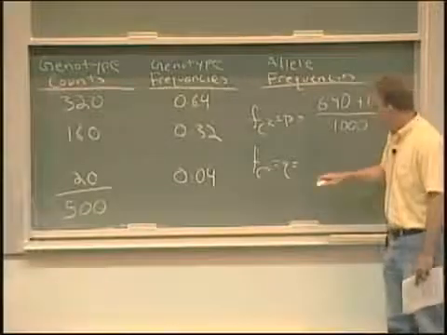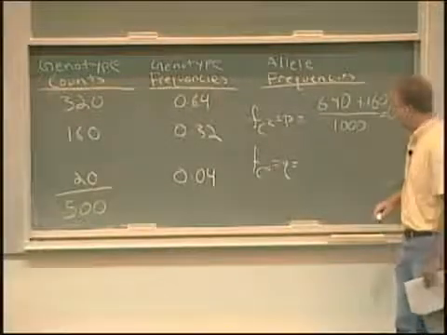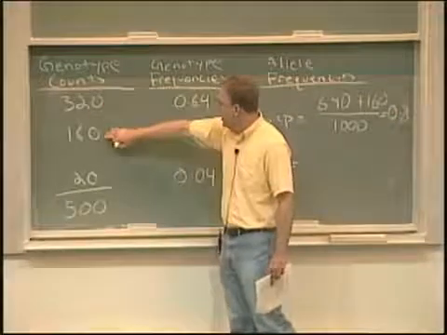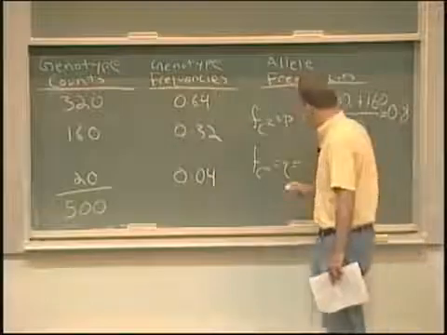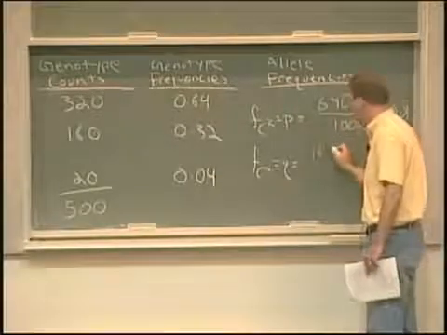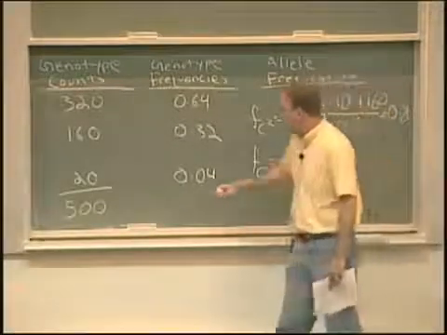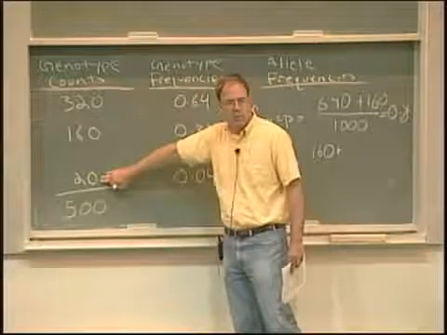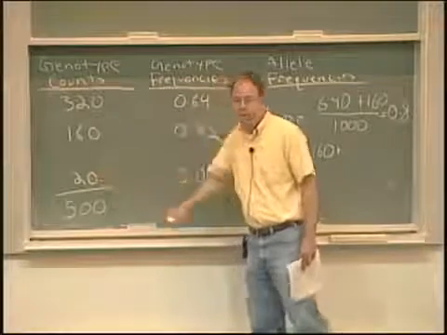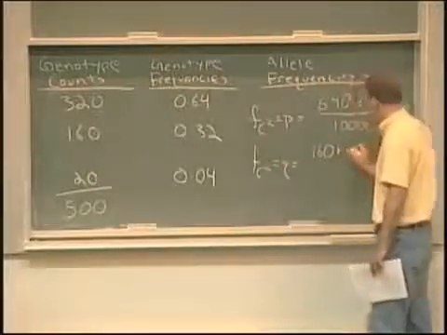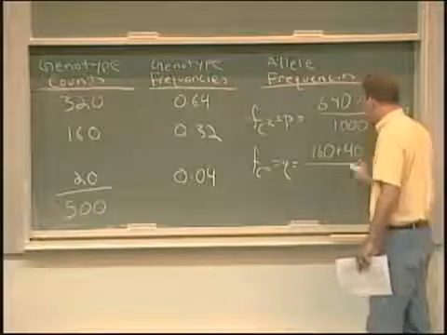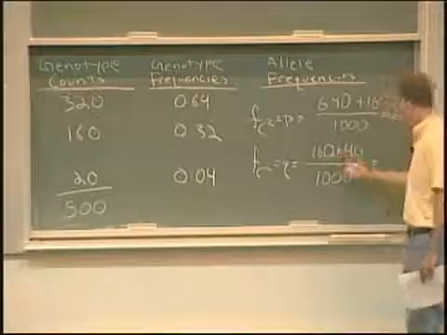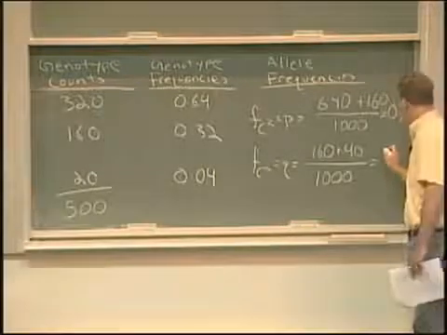And we can do the same type of thing over here. We can say, how many of the CW alleles are found here? Well, 0. How many of the CW alleles are found here in the heterozygous individuals? Well, it's 160. Plus, how many CW alleles do we have among these homozygous individuals? We have 40 of them, right? Because each one of those individuals has 2 of them. And we just divide by the total number of alleles. And that should, if we did our math right, 160 plus 40 is 200, so that's going to be 0.2.